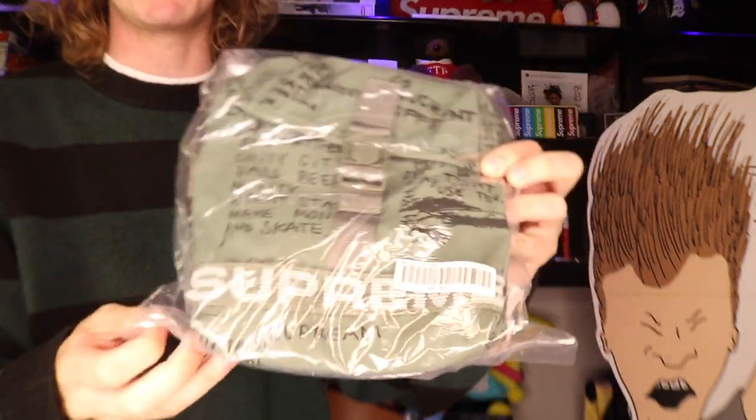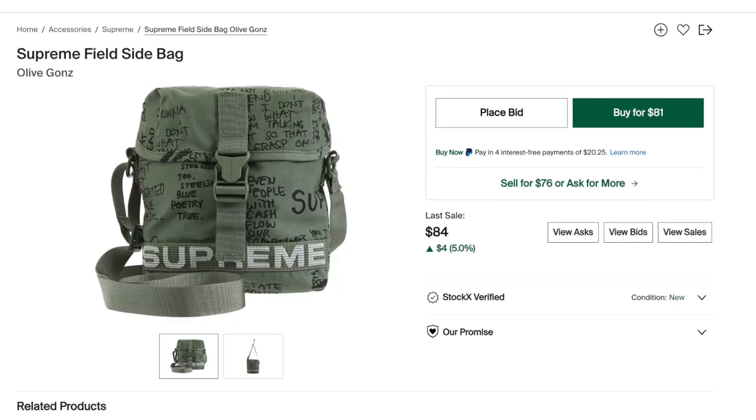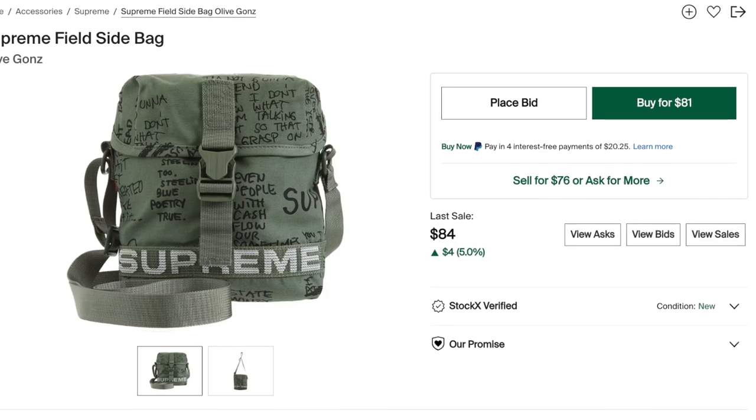That wasn't the only thing I got in the Brooklyn store — I also got this military bag. When I went up to buy that crochet jersey, I noticed they still had some of these Gonz bags left. This print was the first colorway to sell out of all the bags. They aren't going for crazy profit right now, around $80 something, with a retail of like $58. There's not a lot of money to be made there, but if you know Supreme bags, you just got to hold on to them. Prices will continue to increase, and I really do think this Gonz print is special. A lot of Gonz items age super nicely over time, and we've never seen a printed bag like this. Two really solid pickups there.